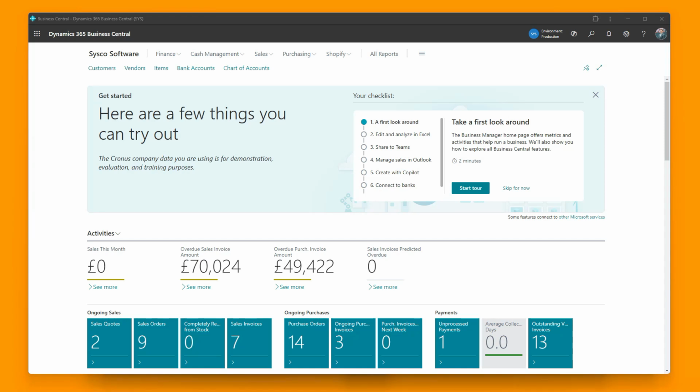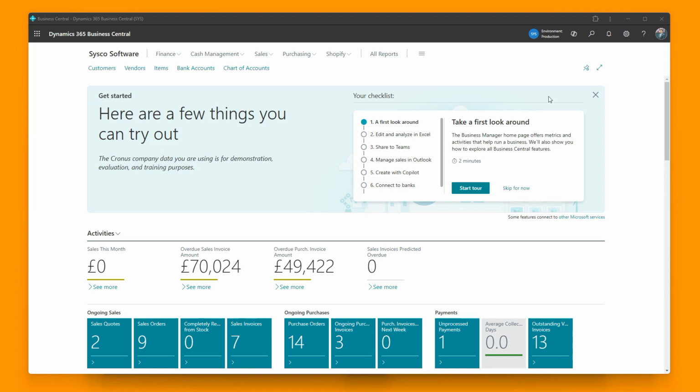So today I'm going to give you a quick look at how Copilot AI in Business Central can enhance efficiency and simplify daily tasks with the use of Copilot. So we'll start with an overview of Copilot in Business Central, how it works, and then we'll use it to find things like overdue invoices or items of inventory that we need to restock.